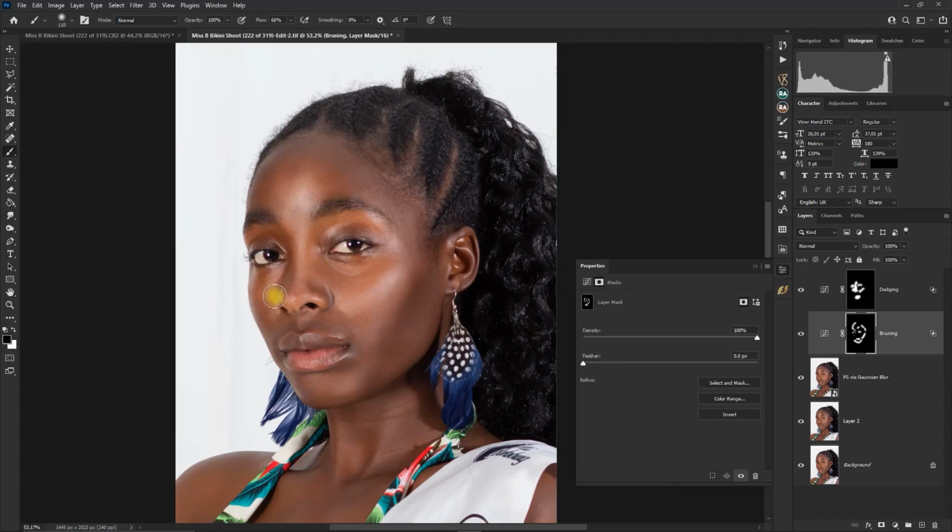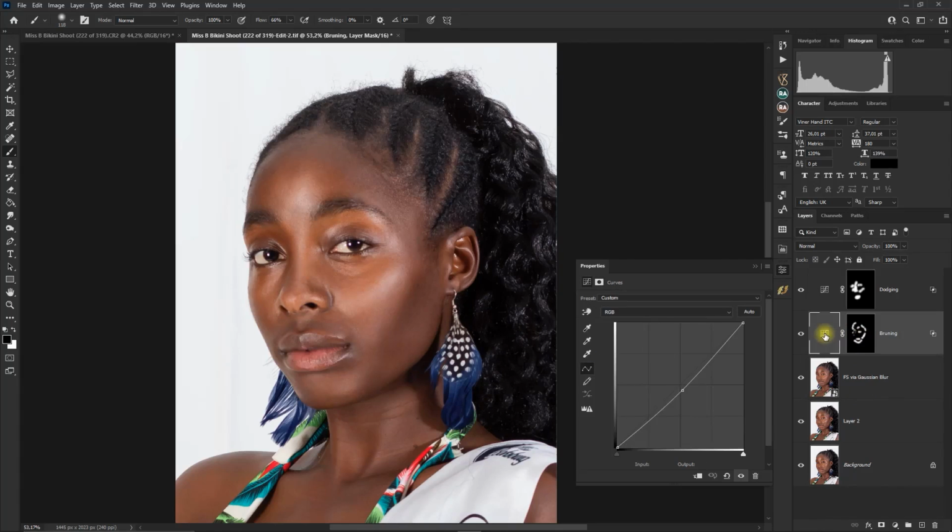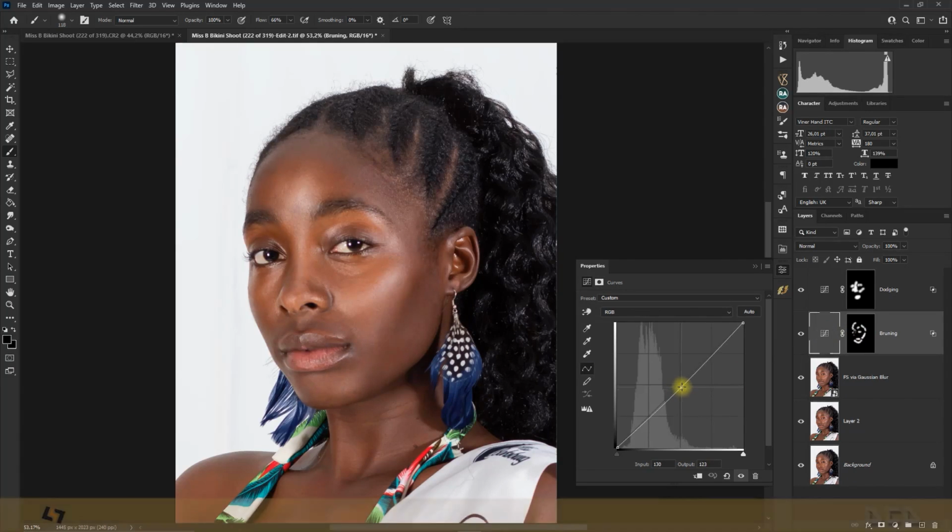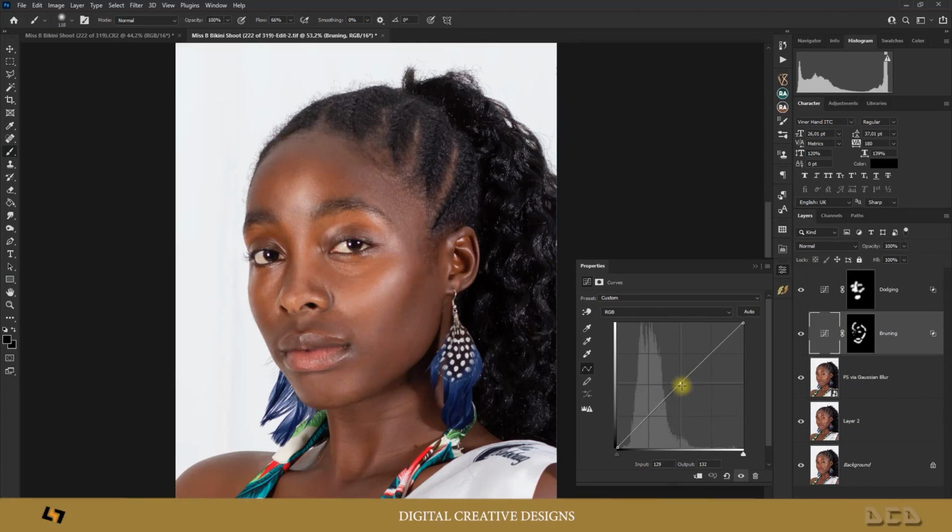If you feel it's too dark, I can then go back and remove the darkness from the ridge. Okay, and then I can then just dial in the dark areas. See there? Now that is where I've put more volume to the face. Okay, so I'm happy with that result.